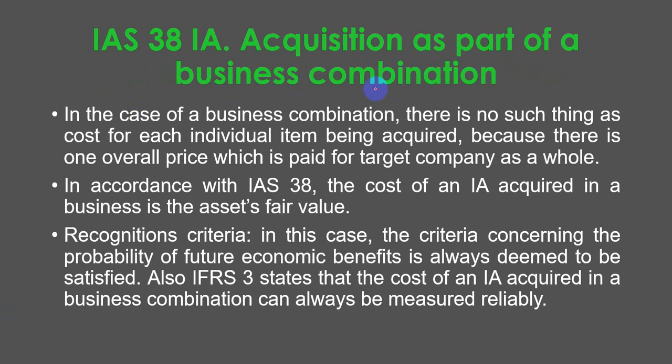Acquisition as a part of business combination. In the case of business combination, there is no such thing as cost for each individual item being acquired, because there is one overall price which is paid for the target company as a whole. In accordance with IAS 38, the cost of intangible assets acquired in a business combination is the asset's fair value. Recognition criteria. In this case, the criteria concerning the probability of future economic benefits is always deemed to be satisfied.